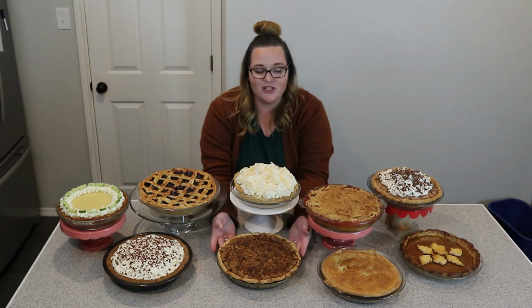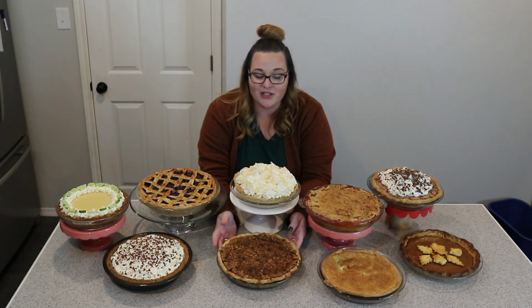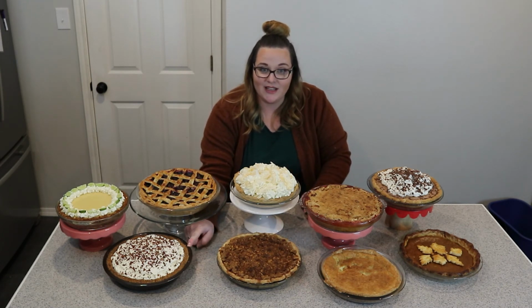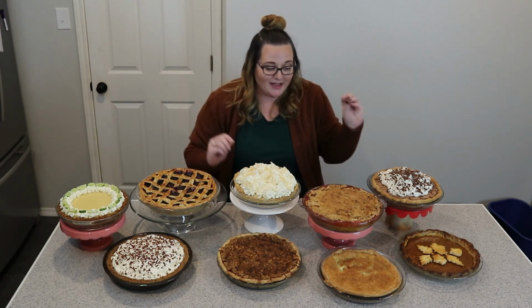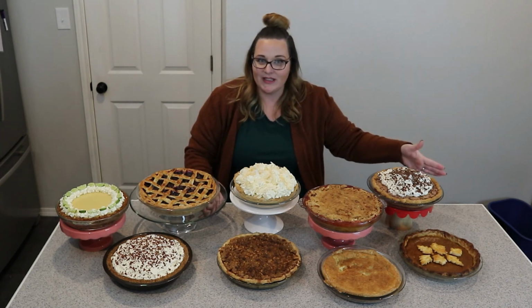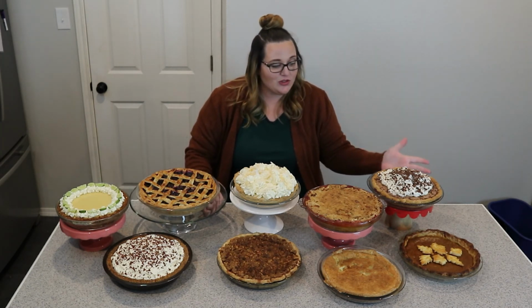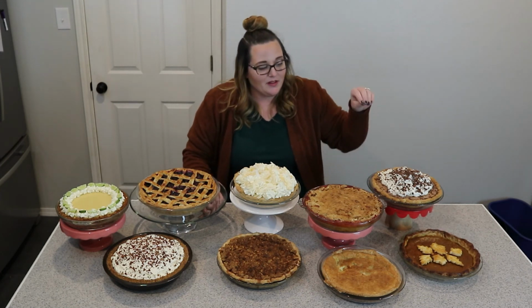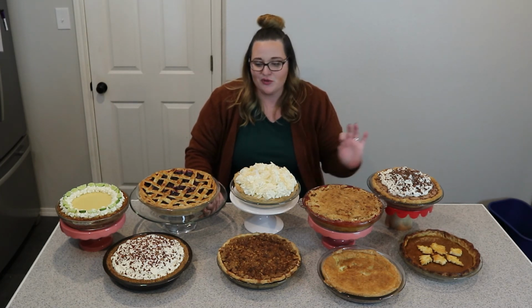I'm excited for David to try this apple pie since I've never actually made him an apple pie before. I am so excited to eat this one. The Banoffee looks amazing. Emerson's really excited about the chocolate one. I told you guys already. And my favorite part about the pumpkin is the little leaves on top. I think it's just so freaking cute.